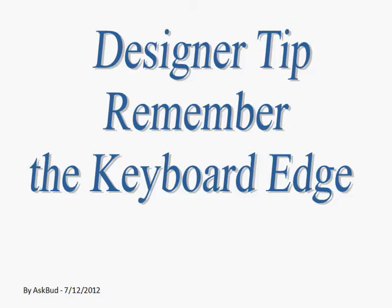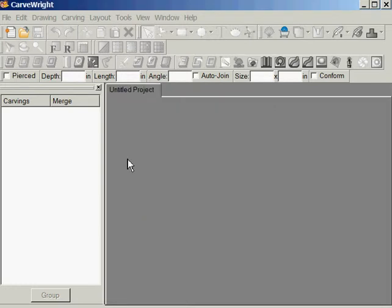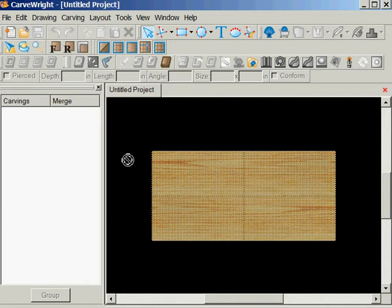Hello, this is Bud. This lesson is a designer tip to help you remember the keyboard edge of your design as you work on it. I brought up designer, and first off what I've got to do is lay out the size of my board. Let's say it's 30 inches long, 14 inches wide, 10 inches thick. Here's my board.